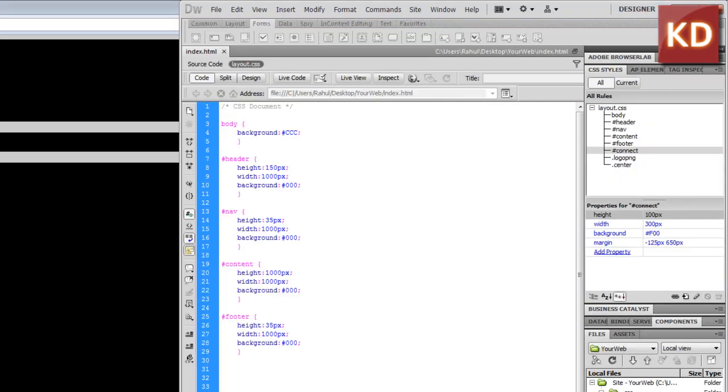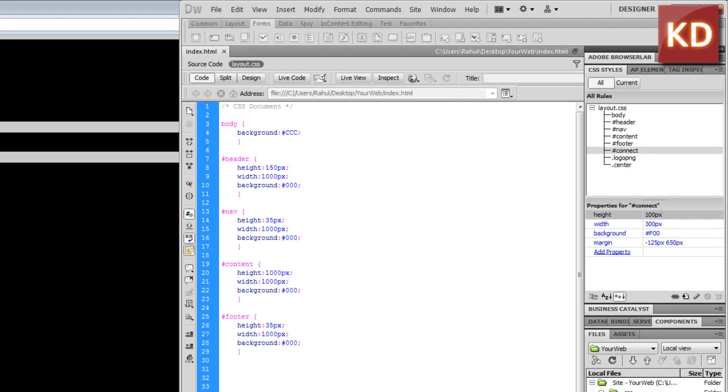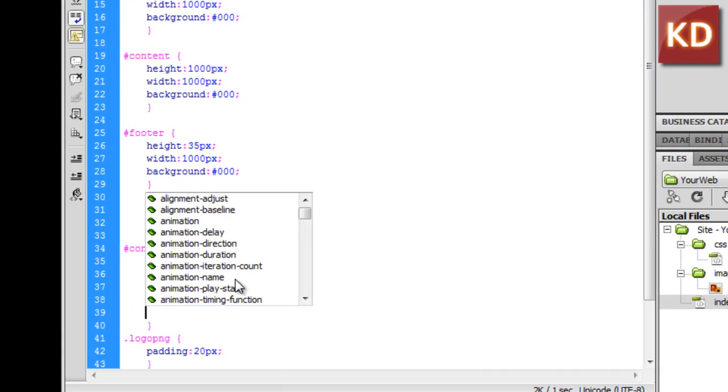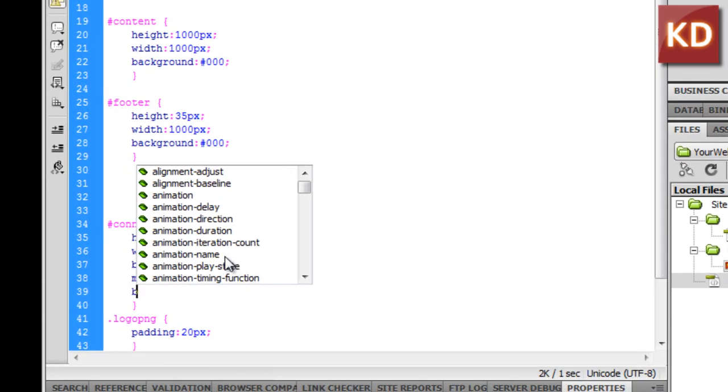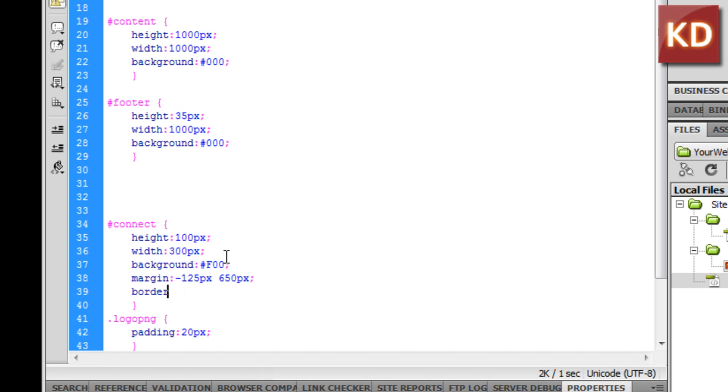Okay, now what we want is to style this up a little. I don't know how you want to style it, but I'm just gonna make a quick, well, a good sort of styling. So I'm gonna have a border radius. Why is it not showing?